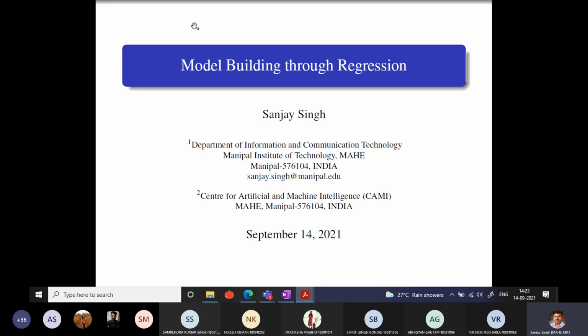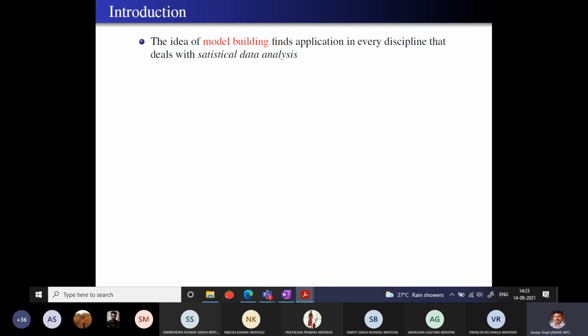When I say model building through regression, we'll talk about many things over here. As I told you, don't get scared of this one. It is a little intensive, but of course it's beautiful as well. We'll try to understand, because many of you have used off-the-shelf regression modeling, but sometimes you don't realize what is really happening inside from a probabilistic view. So we'll see that.